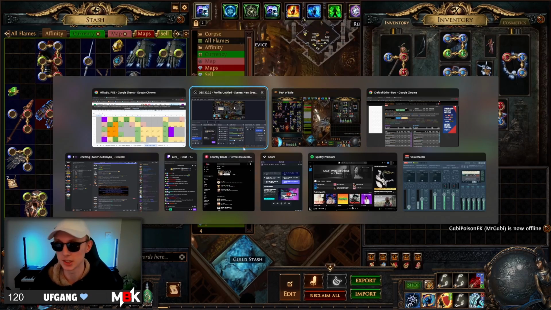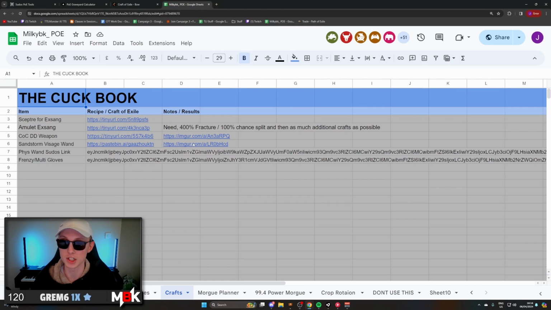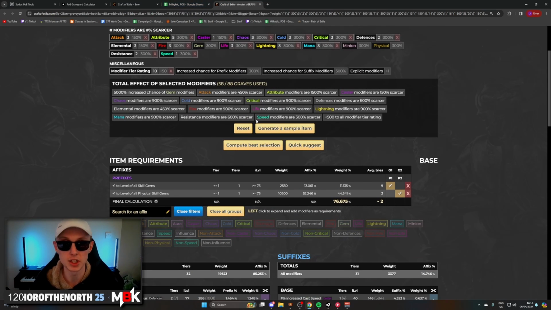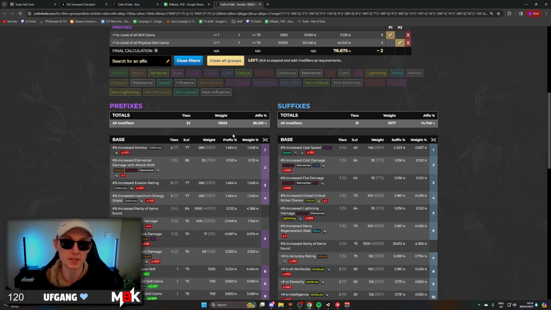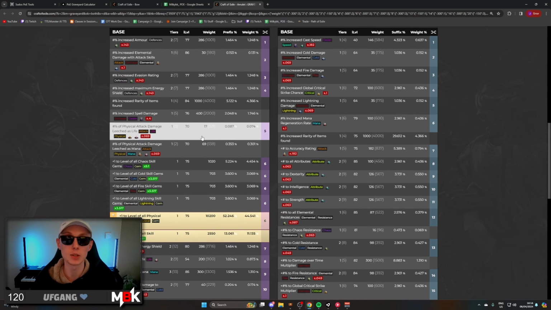So if we come to my sheet, which we have right here, and we come on over to my craft section, I am adding crafts to this as I go. And then we open up the Craft of Exile link. And you'll see this will shoot out a thing that I've done previously. The whole idea of this craft was to reduce the weights of everything I could by as much as possible whilst raising the weight of things that I wanted.